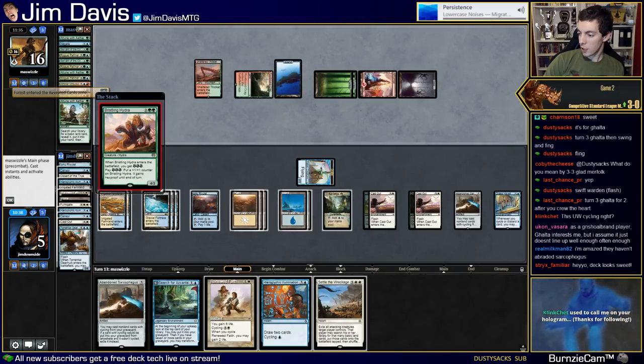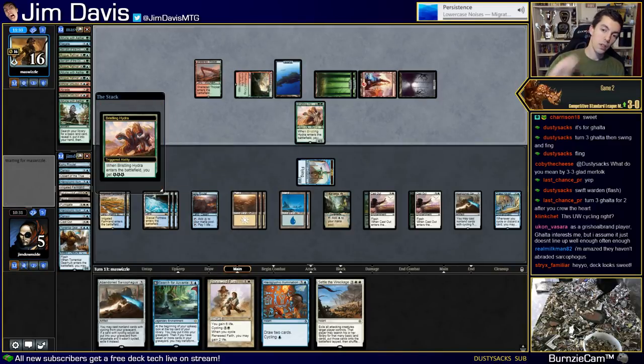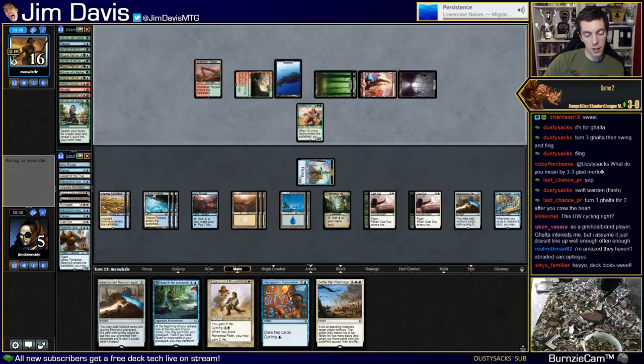Breaks here. Bristling Hydra. We could censor... Nope, only have two censors. Yeah, whatever. That's a Bristling Hydra. Got it. Anything else? Yawn.